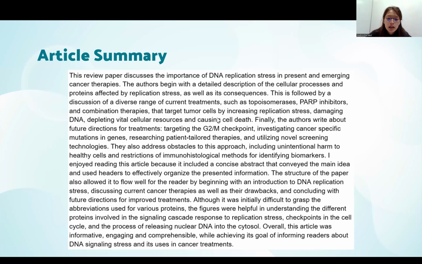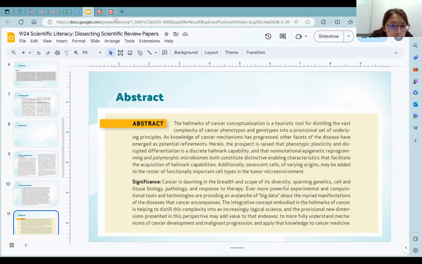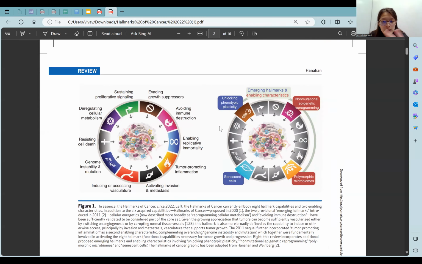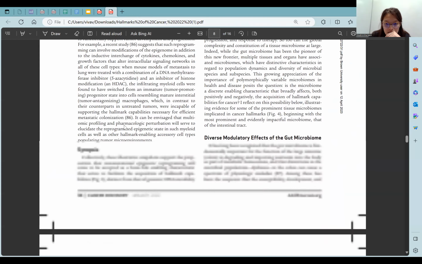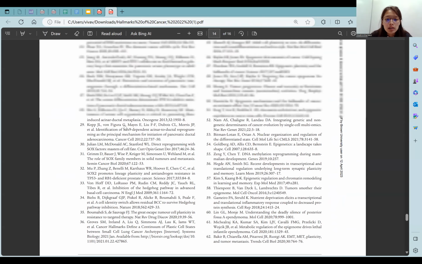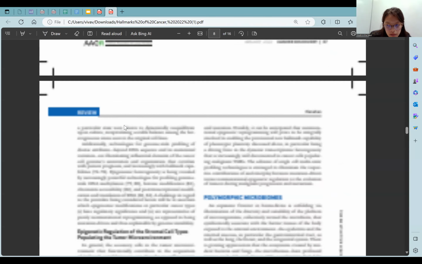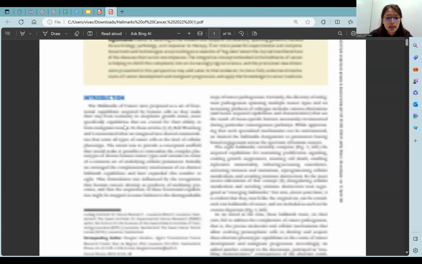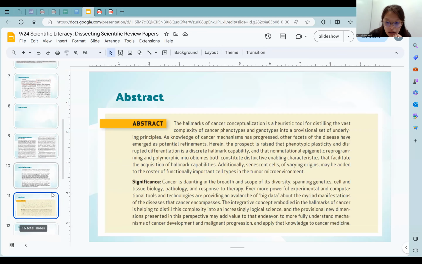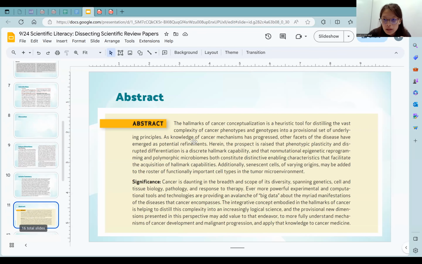Okay, so the next paper is a little bit longer. If you look through the papers, you might see that it's 16 pages, but most of them are diagrams. In this paper, I found the diagrams to be really helpful. At the bottom, you can see most of the pages are references. So definitely don't be intimidated by the number of pages you see at the very beginning. Okay, we can go over the next paper. I'm not sure if we have enough time to go through it, but we can try our best.